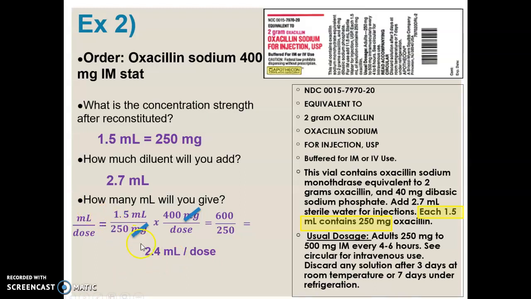Now if you come up with something for an intramuscular injection that's supposed to be 5.6 milliliters, go back and double check something. That's too big. Okay, that's really going to hurt your patient. So always make sure it's smaller than 3 mL.